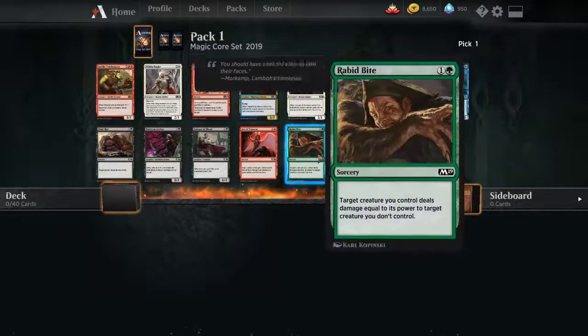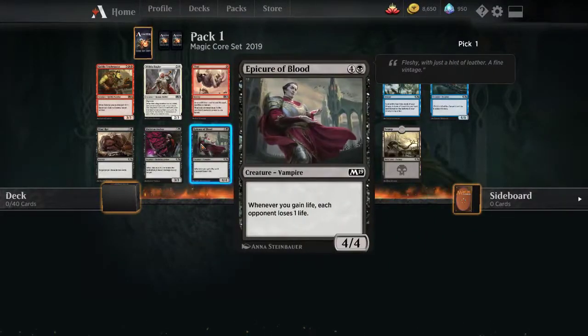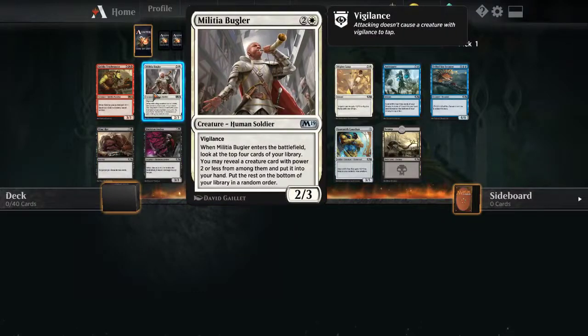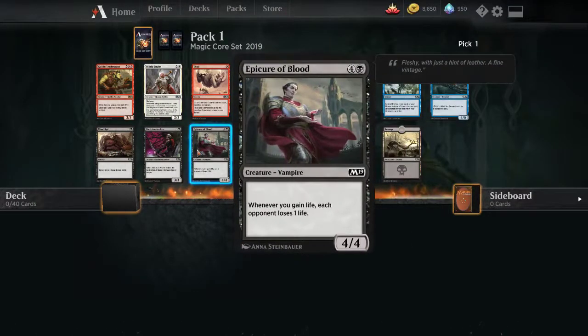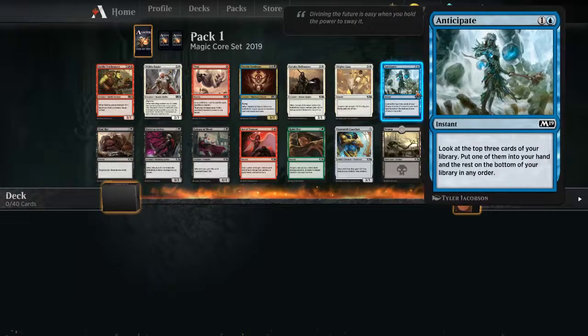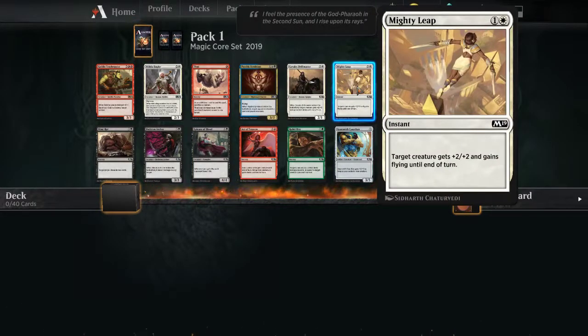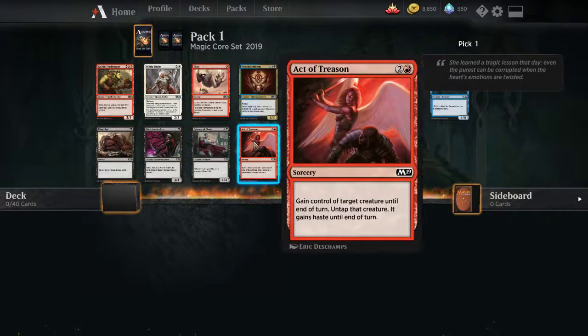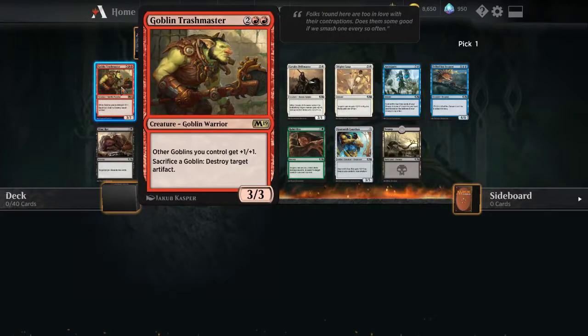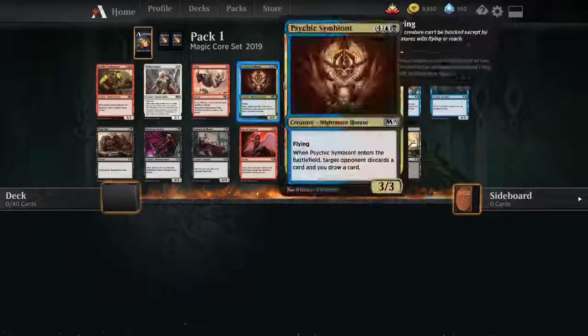Goblin Thrashmaster. Do we go red? Do we go vampires? Vampires are so strong, but this is a little expensive for today. No, might leap. Cavalry Drill Master, very aggro. I like the Act of Treason here. Now, Goblin Thrashmaster is only helpful if we are already playing with many other goblins.